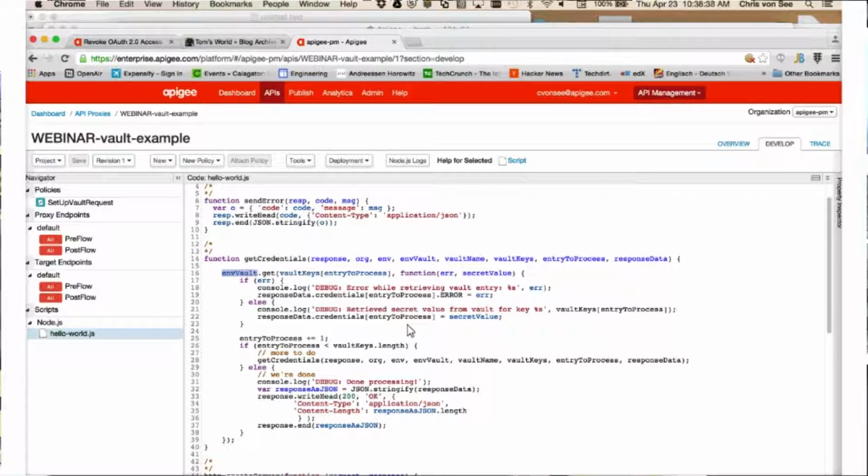From that point, you can pick out the credentials and use those in making back-end calls and so on and so forth. So this is a really nice way to handle back-end credentials because it's totally secure, not accessible from the outside once you set those credentials, and it's really pretty straightforward to access.